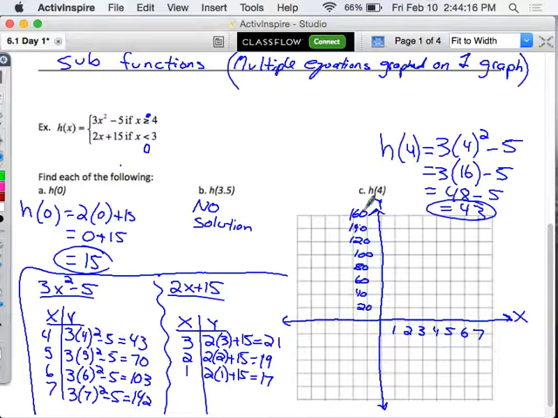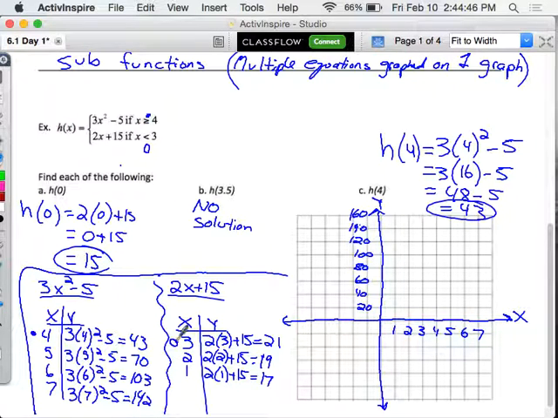So when we plug in 4 up here, this first equation said that it was greater than or equal to 4. So when we plot the point 4, we have to use a closed circle. When we plot the point 3, that was on this second equation, and it says less than. Not less than or equal to, just a less than. So when we plot the point 3, we have to use an open circle on 3.